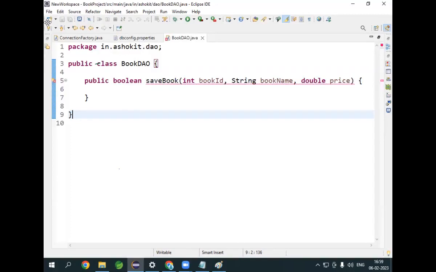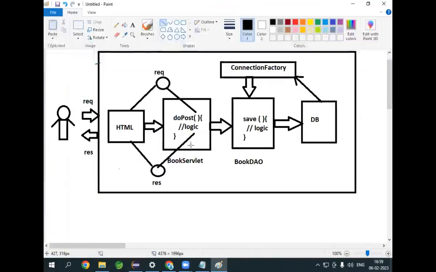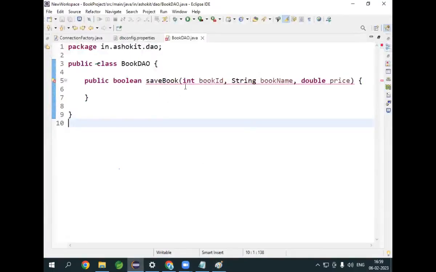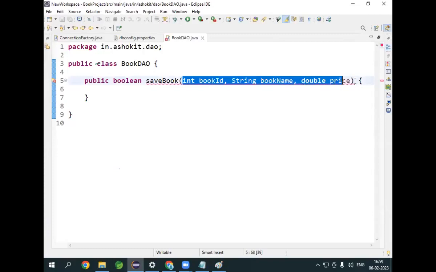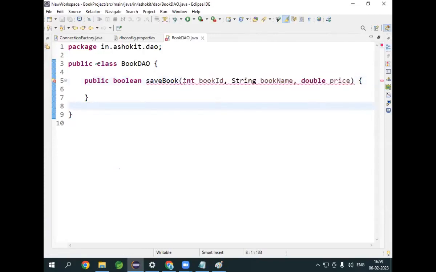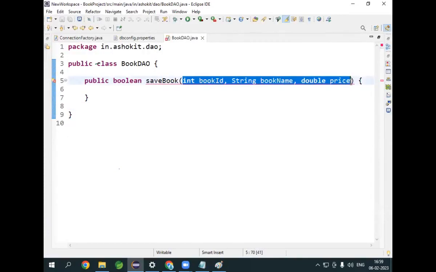Which data does it have to insert? Who is giving the data? Is it hard-coded data? No, the data is coming from the user. The user enters the data in the HTML. From the HTML, we need to take the data in the servlet. The servlet should give the data to the DAO. The DAO should give the data to the database. So in the servlet, we will write the logic to capture it. The servlet should call the DAO method. The DAO method is expecting 3 inputs, so the servlet should pass the form data to the DAO class as method parameters.